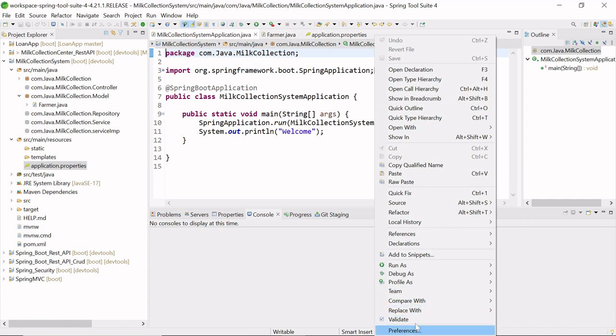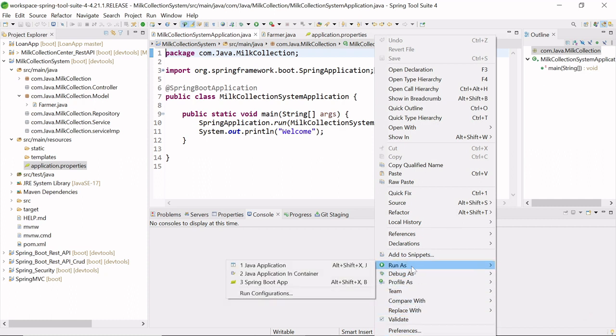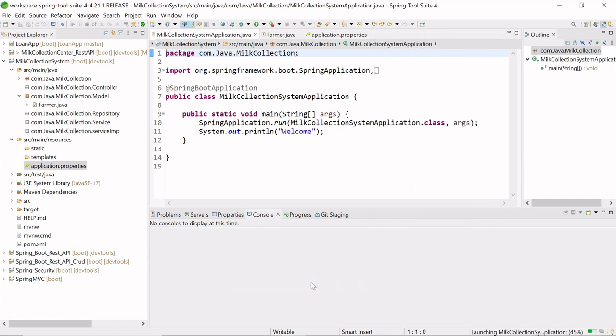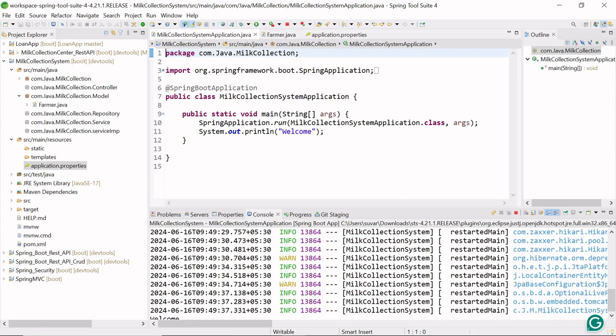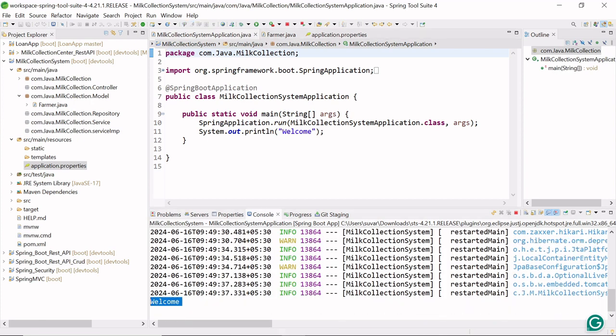Firstly I run this project and see whether the table is created in the database or not. Here our project runs successfully.